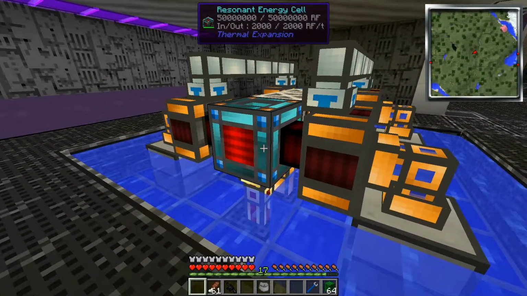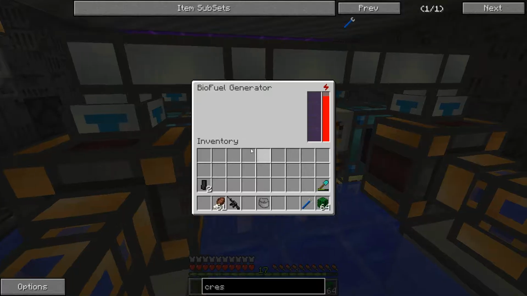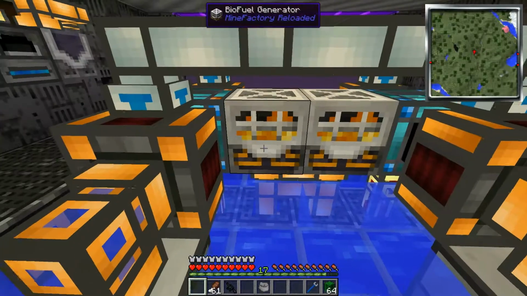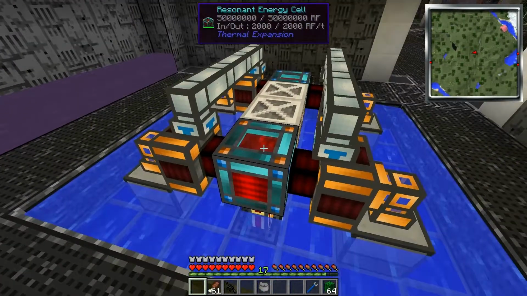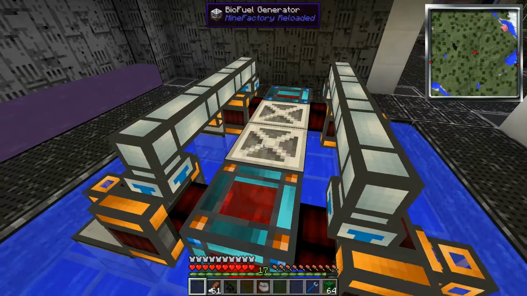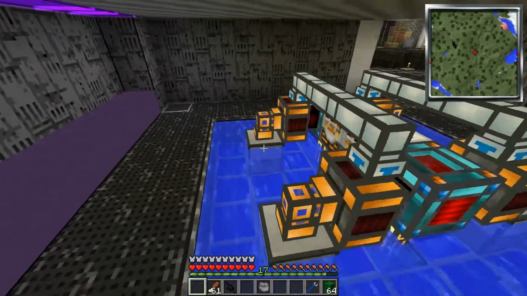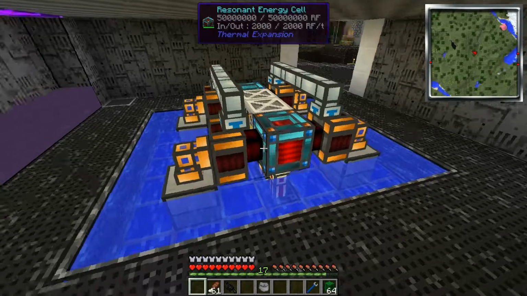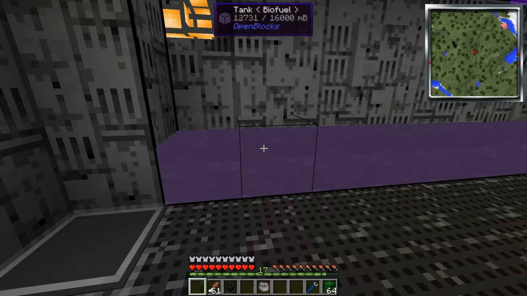Otherwise, our resident energy cell is completely full. Our biofuel generators are both working, both full of fuel. They don't actually do a whole lot when they're idle and when the energy cell is full. So this thing here can just kind of go forever as long as there's no charge coming out. So that's kind of nice. You don't actually have something running, burning up its fuel while it's not even having to produce energy. So the idle on this is really good. And this has caused me to produce quite a bit of biofuel.